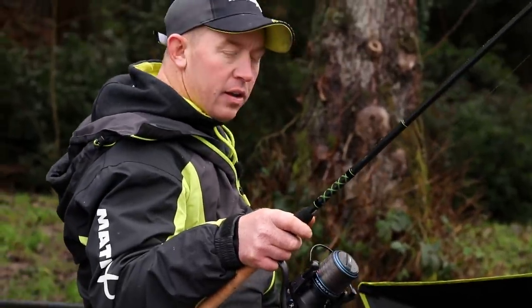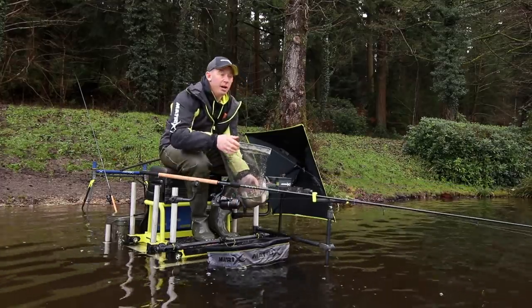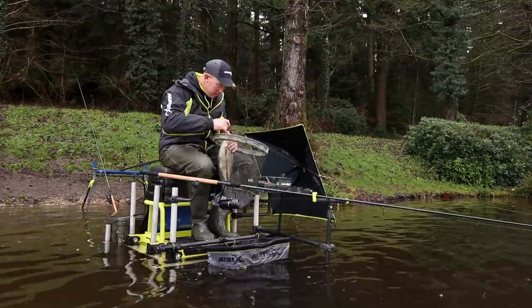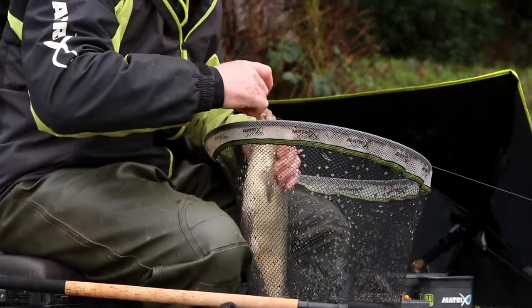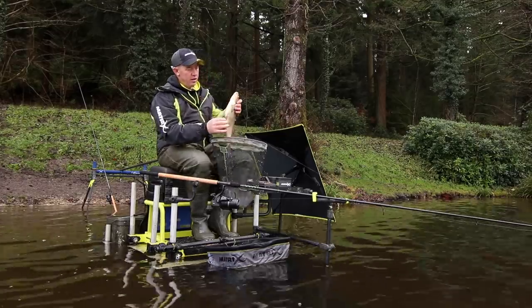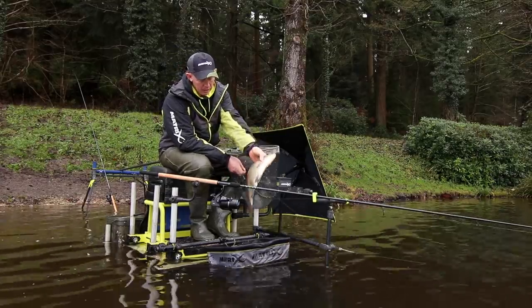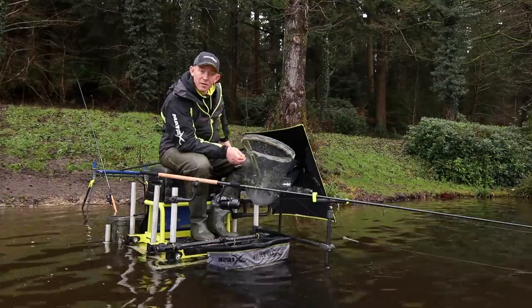If I was carp fishing, I'd be fishing a bit higher off the bottom, but I thought I'd just start on this because obviously I'd fed a bit of bait and I didn't know if it might have pulled a few down, but it might work out that I'm going to have to come up a little bit higher to maybe try and find a carp. There you go. Well, that's a bream, 3 foot off the bottom. Try and find a carp now.